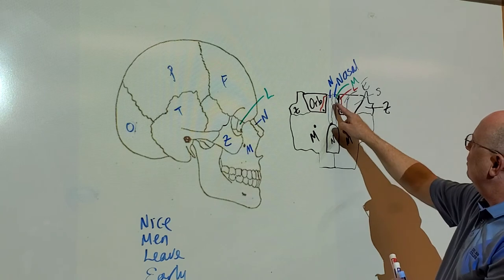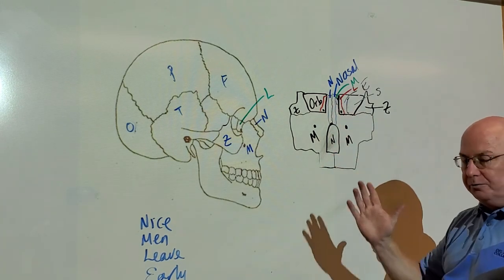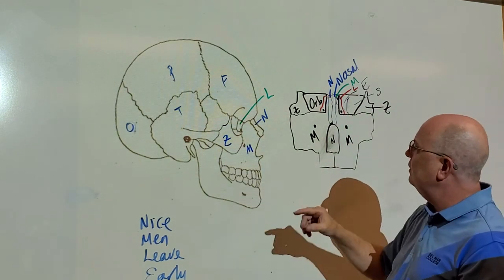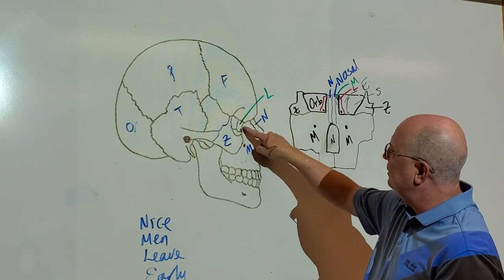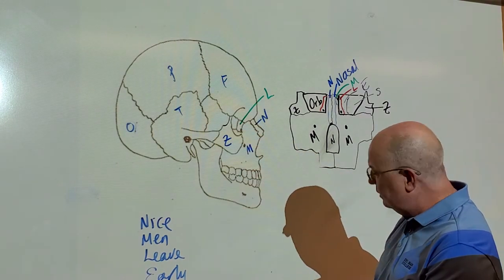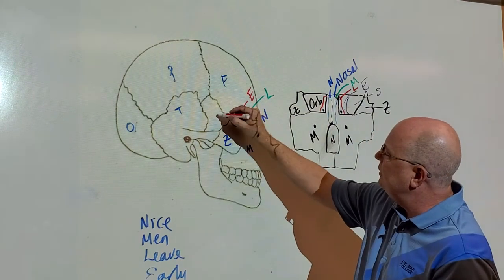So it's gonna go nasal on the bridge of your nose, maxillary, a little piece sticking up, lacrimal, ethmoid, and sphenoid. And if I were to look here, I see nasal, maxillary, lacrimal, there's the little canal. And then right here, this bone is gonna be called the ethmoid bone. And then this one over here is the sphenoid.